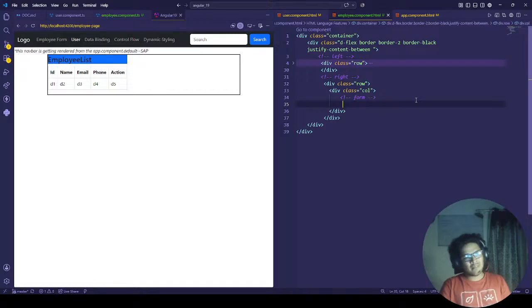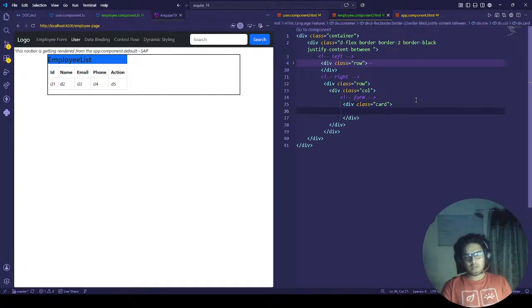First of all, can I make it inside a card? Let's do it the cliched way, because the pattern I am seeing here is good. So let's make it via card only. Card, and then card footer, header is what I am actually attracted to, and I can give a header h3, right? I can make it add edit. So we are going to add an edit employees over here.